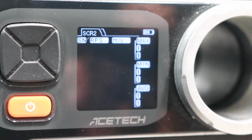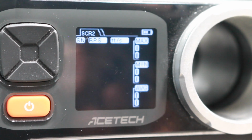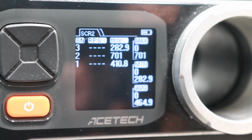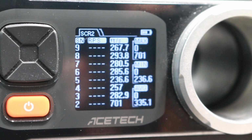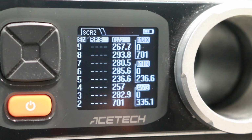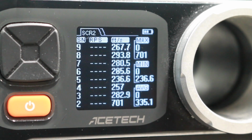Okay, finally, we've got the Black Hornet. Okay, the black and tan Black Hornet. Let's see what it's chronoing at. All right, now, once again, you can definitely clearly see that the average for the Black Hornet is definitely over 280 as well. Numbers don't lie, and that's why it's so cool that these platinum ranges just perform so well.